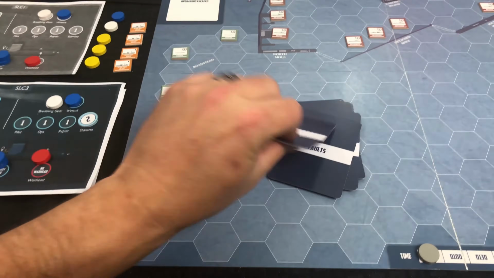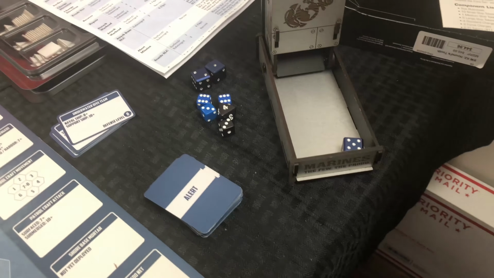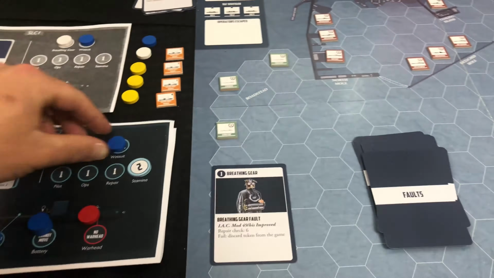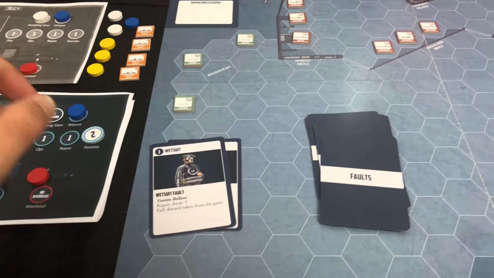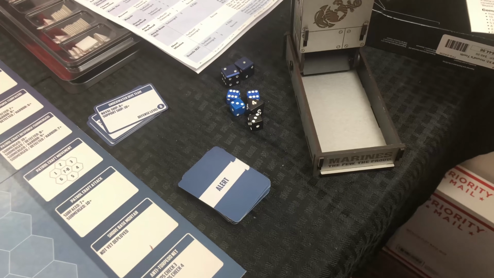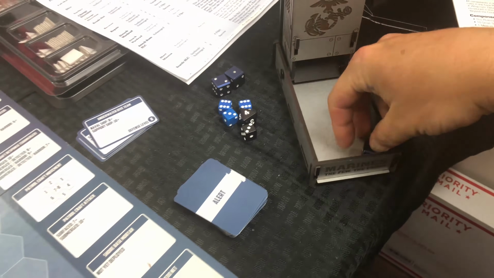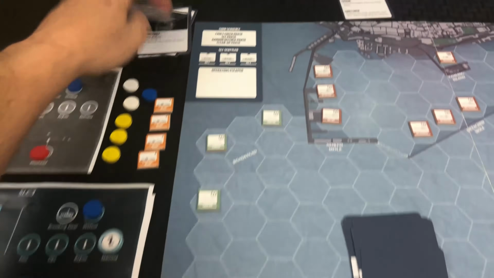All right, so SLC3. Breathing gear as well. Same thing. Roll, see what they get. Got a 5. Could have gotten a 5 on the last one when I needed that. So they lose their surge token as well. Last one, wetsuit. It's like back to back. Watch this, I'm going to need a 5, and I'm not going to get that 5. Come on. Oh. Okay. Not good. My guys have started off very badly.